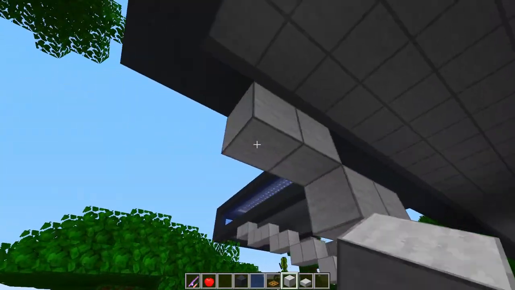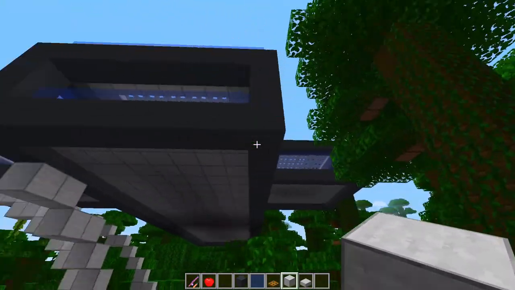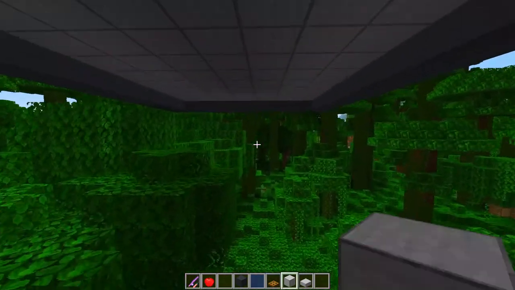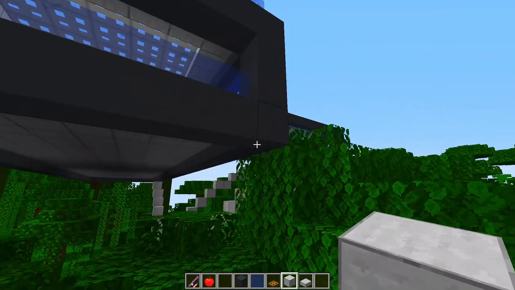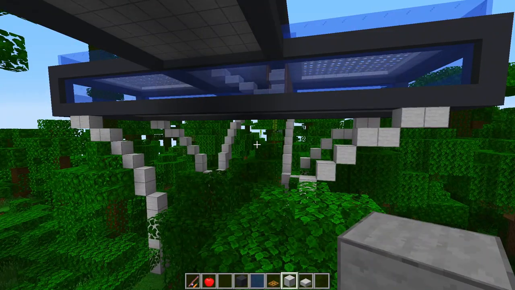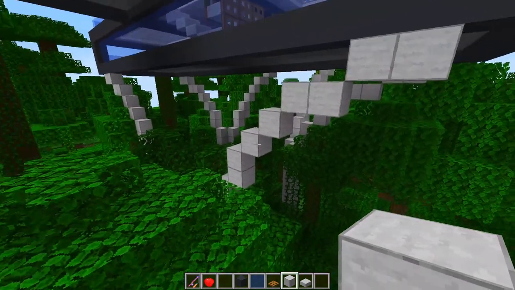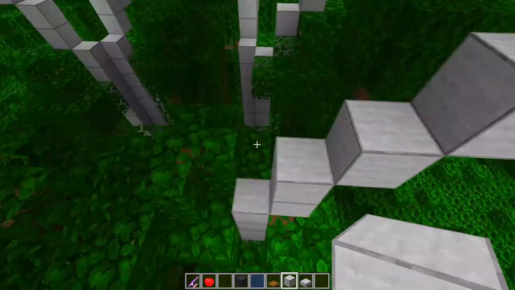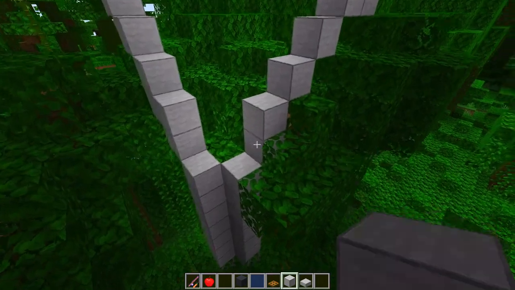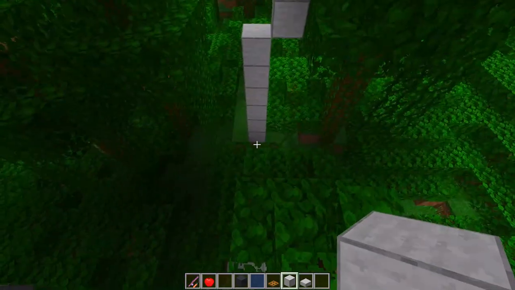Okay, so what you're going to do is you're going to do this exact shape from here down. You're going to do the exact shape from here down. And then over here, the same thing, you're going to mirror it on the other side. So you're going to go from here down and from here down. Okay, so you should have something that looks like that. Notice I have that same shape, 2, 2, 1, 1, 2, and then to the ground, like that.